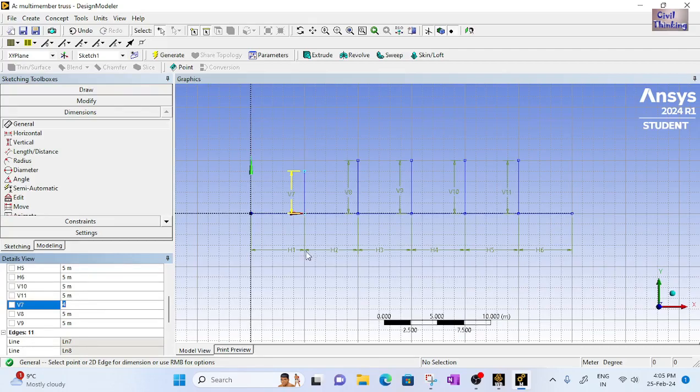Now v7, you can see the yellow color, it is selected. So this is the first, right? It is only 5 meters long, right? Now v8, it is the middle one, it is 6 meters long. v9, it is also 6, right? Then where are the others?